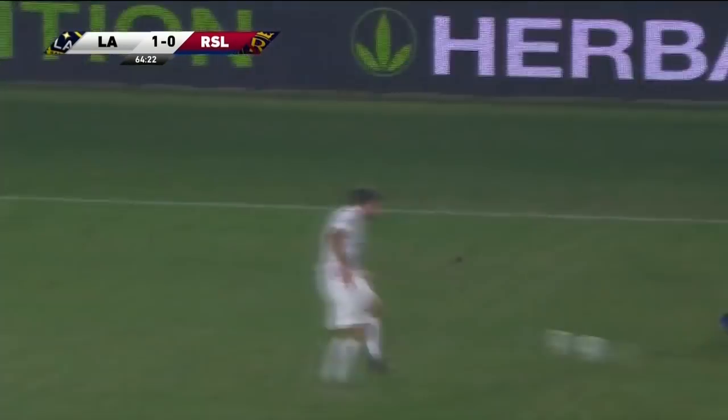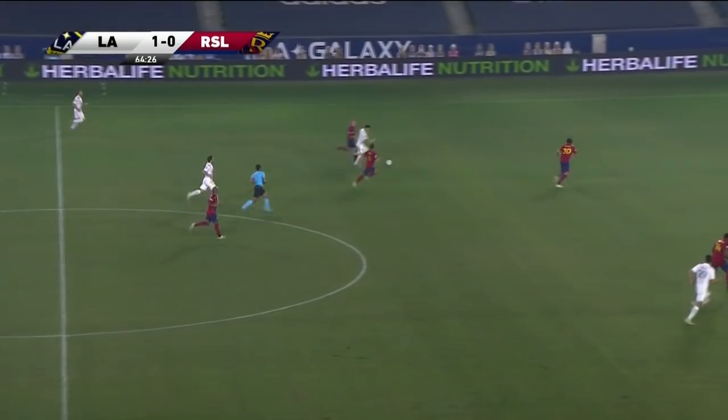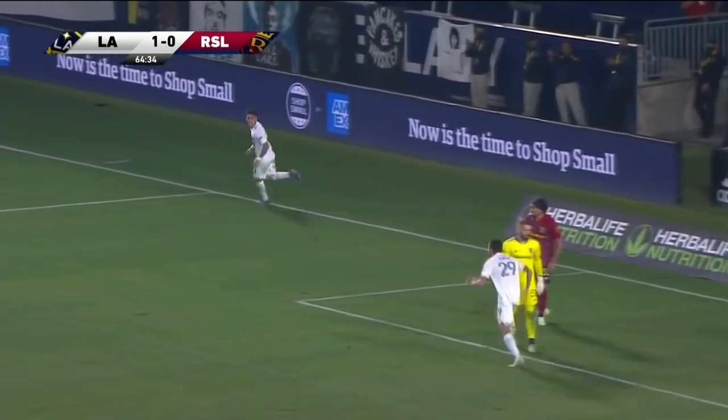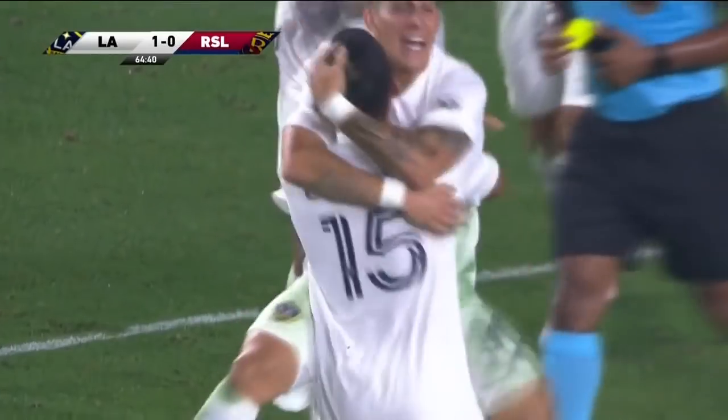Luis switching on, over right into Insua — exactly how they should play defense. Again it goes to Pavon, now trying to get through one defender, through the second defender — Pavon and on goal, fires! Scores! And it's two-nothing in favor of the L.A. Galaxy, a little cushion here for the home team.